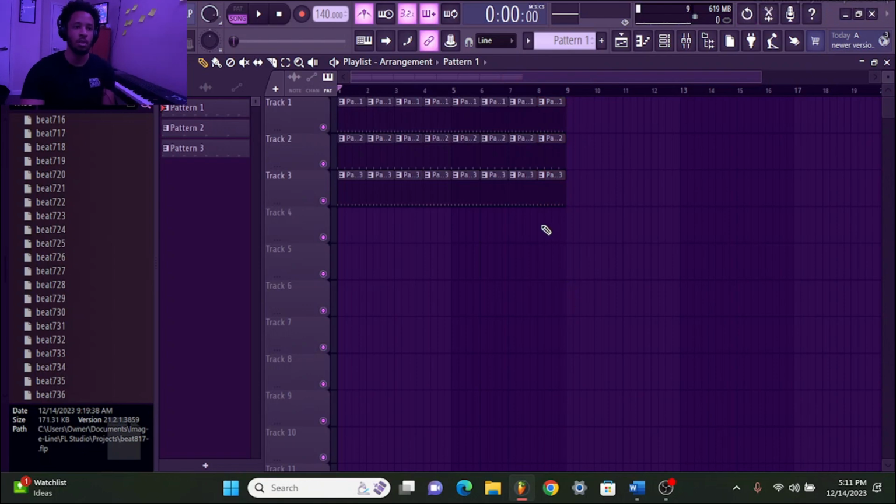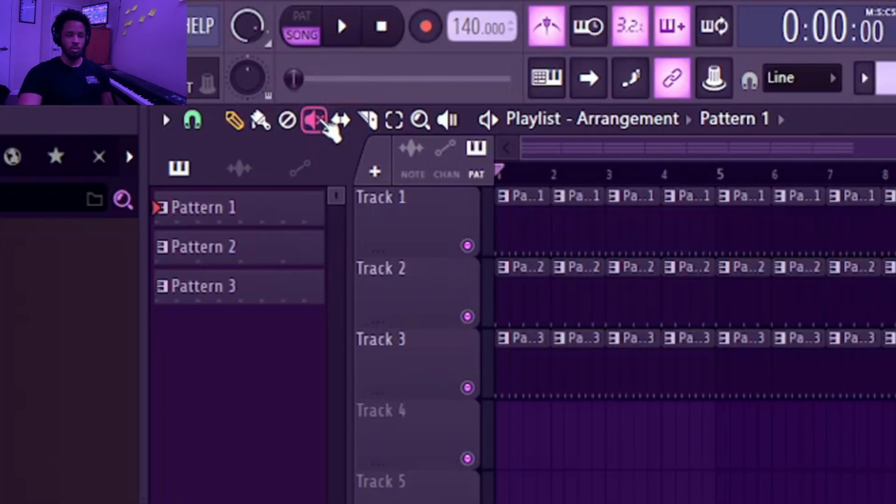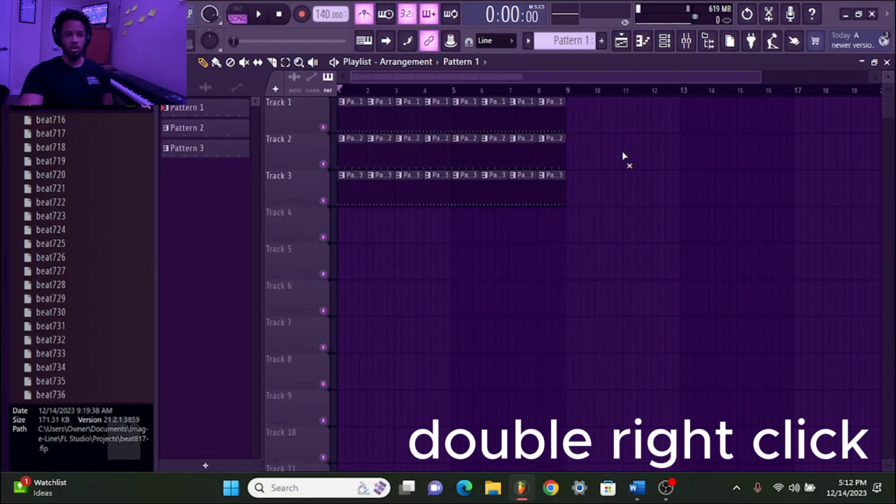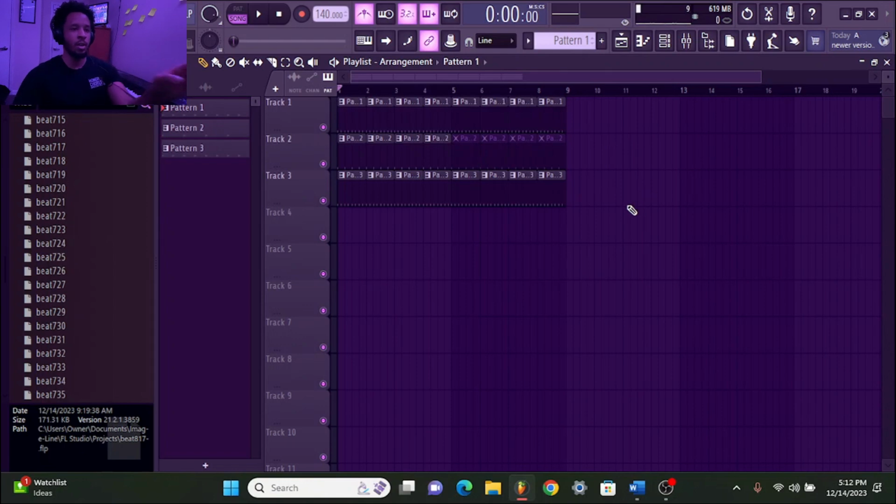Say if I wanted to mute it as a group, right? There's a couple ways you can go about it. For one, you could come up here to this mute tool, or you could right click or double right click on the mouse and then mute whatever you want to mute that way. Or you can come over here to the track and mute it that way. But if I do it that way, I can't unmute it unless I press this button. And since I tried to mute it before, now everything's muted.